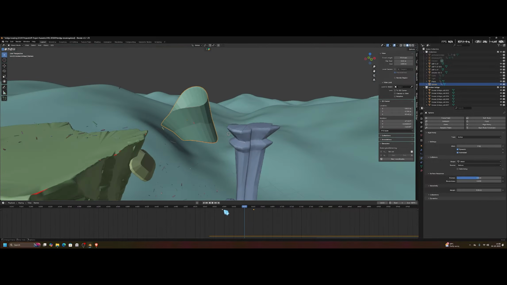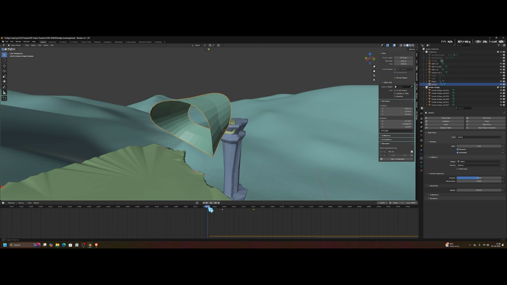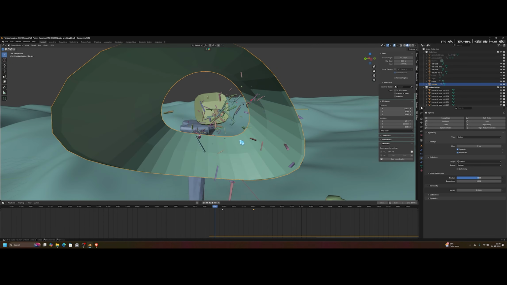Now what I should do is, once this is done, I think it is not moving at all.